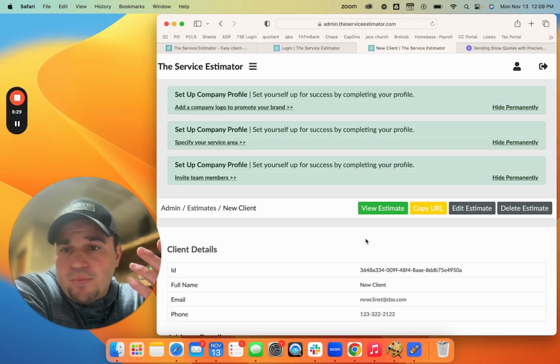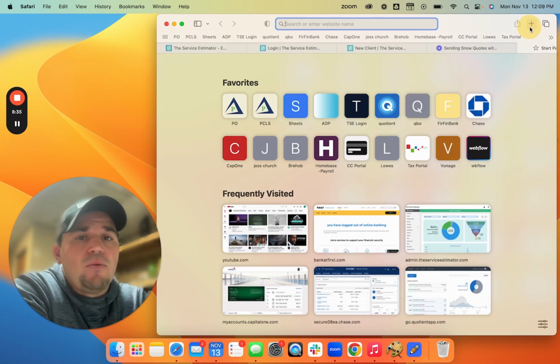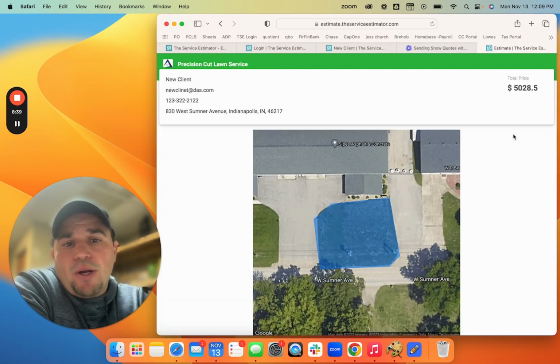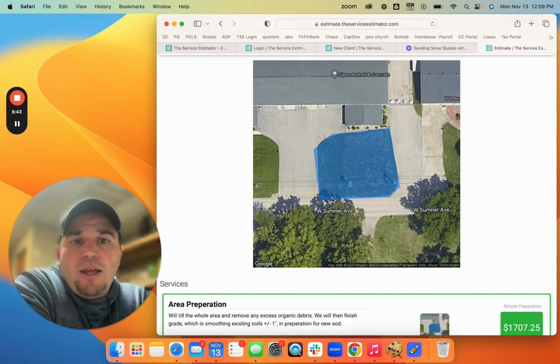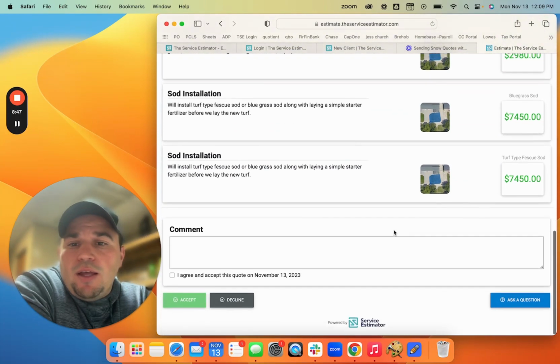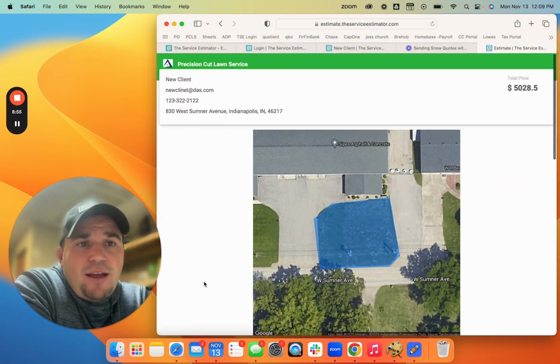Let's say that for some reason your client doesn't get the estimate. You can click copy URL if you sent it, and when you do that, they can just click on it. It brings them a map of the property. This is what gets emailed out to your client as well. It brings a map of your property and then all the information that goes with it. And then if the client needs to add any special notes or whatever else, they can, and then they can click agree and accept.